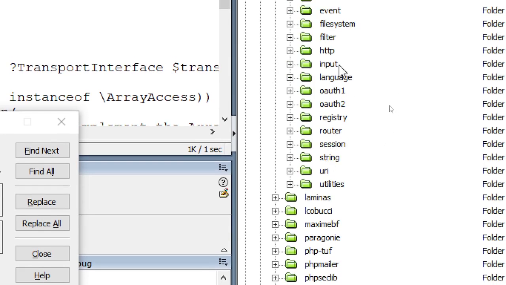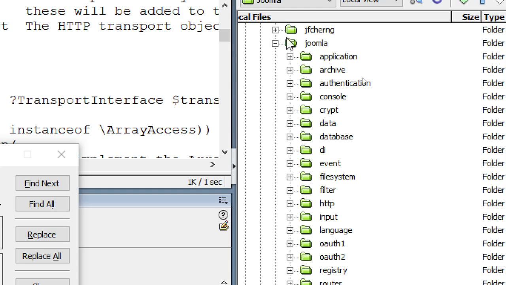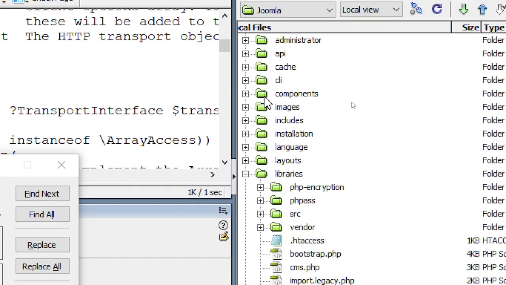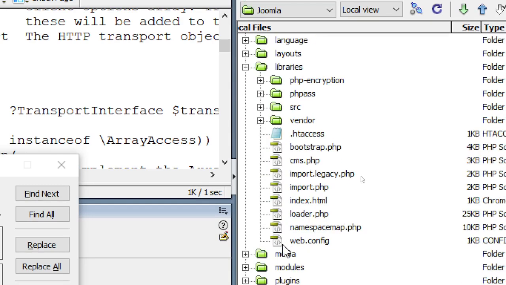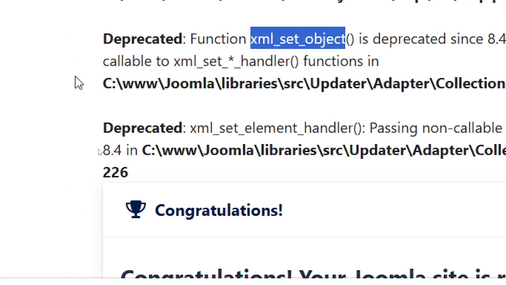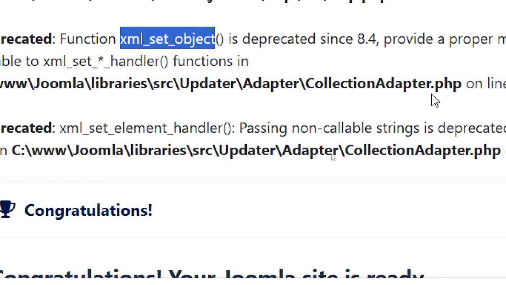Joomla libraries is not here. Okay, so let's see Joomla libraries source updater adapter.